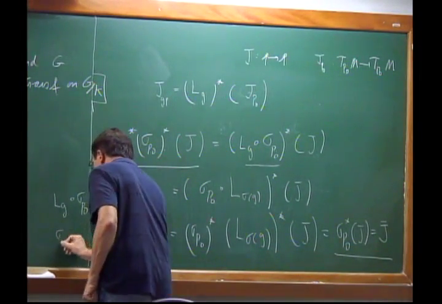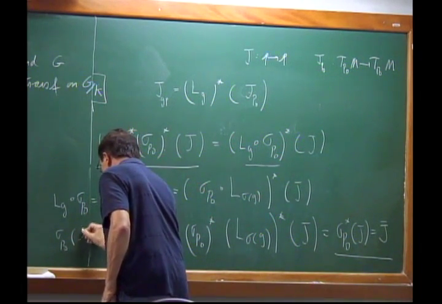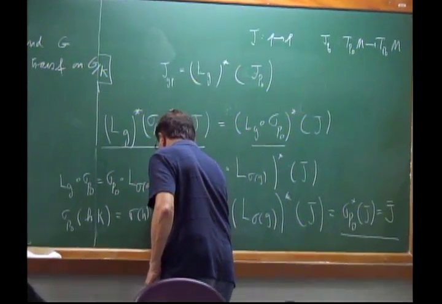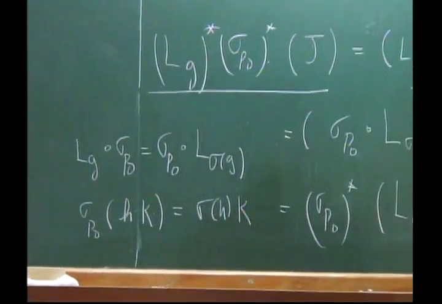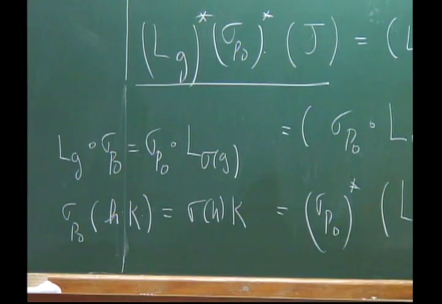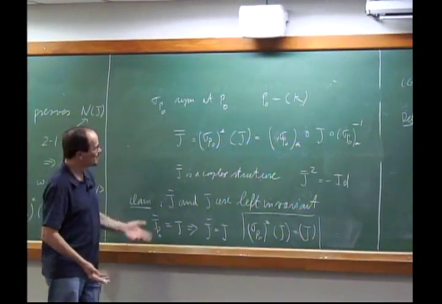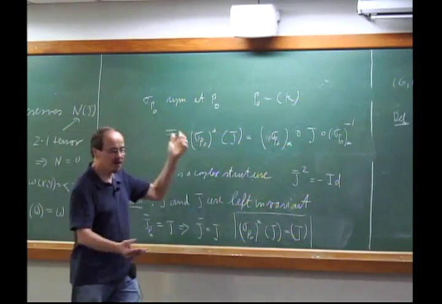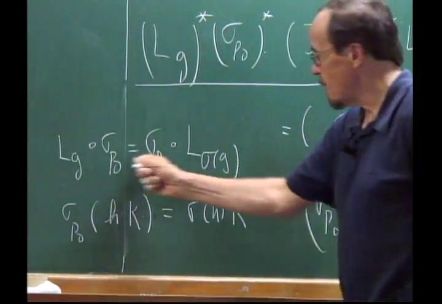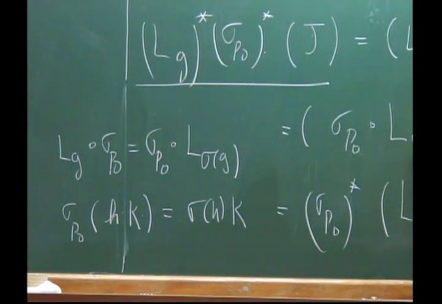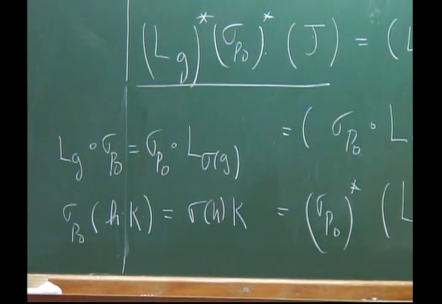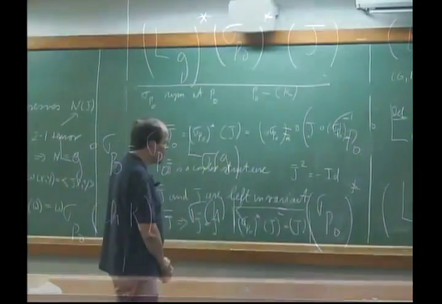So here you have to remember that sigma P naught acts on, say, a coset as sigma of H times the coset, where sigma is the automorphism. So yeah, this is really bad notation. So sigma and sigma P naught are different things. Sigma is the automorphism, and this is the symmetry of the symmetric space, what we call S P naught. So that's what sigma P naught looks like in the set of cosets. Then if you plug in, you just get this equation. That's what I used right here. Okay, that's it. So I proved my claim. They're both left invariant. They agree. Invariant under the symmetry, and that has strong implications.